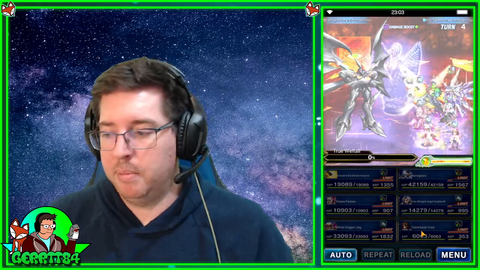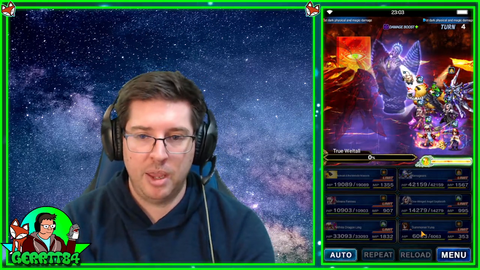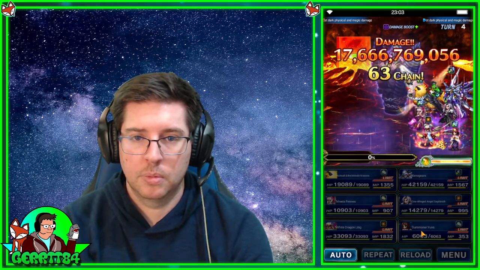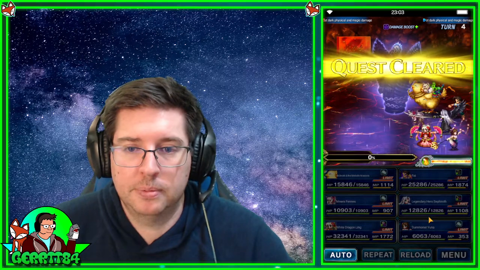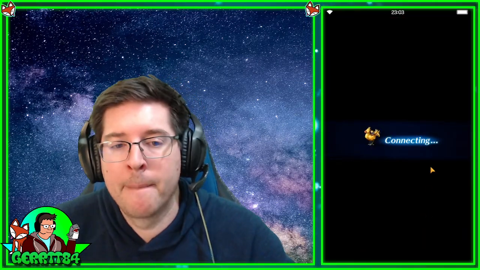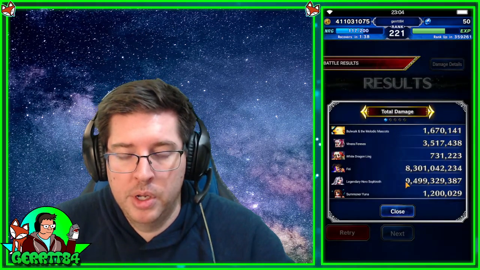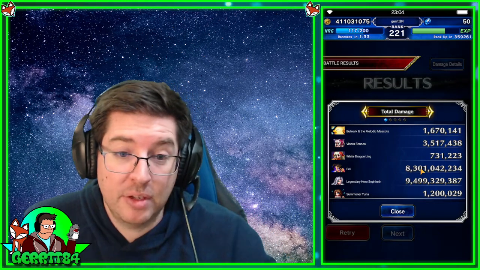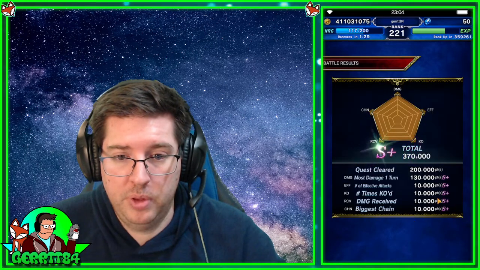I saw a 9 billion hit in there somewhere, so we know we're pretty close. And I believe Fei got a big hit in there as well. 17 billion. Way over the cap. Which means you can gear your units not as well as this and be just fine. Right? So we did 9.4 and 8.3. The cap is 10.7, so we're fine. There it is.